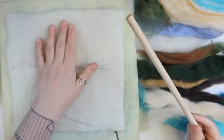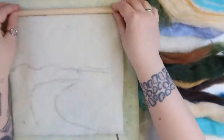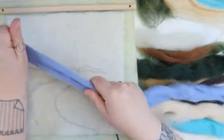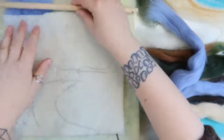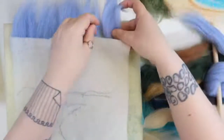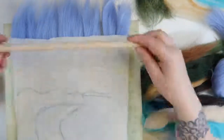So in order to hang this, and I can now see myself in two different places, it's very confusing. My cheat's way of hanging it is we're going to take some of this blue fluff and grab just little sections and lay it underneath the top here, like that. And we're going to do this first. This is a bit that we're going to want to felt in really well, because this is going to be our magical hanging system. I'm going to move this down so you can see it. There we go. So I've laid that all along the bottom there. You don't have to completely fill it in just now. If you've got gaps, you can go back later on and fill them in.